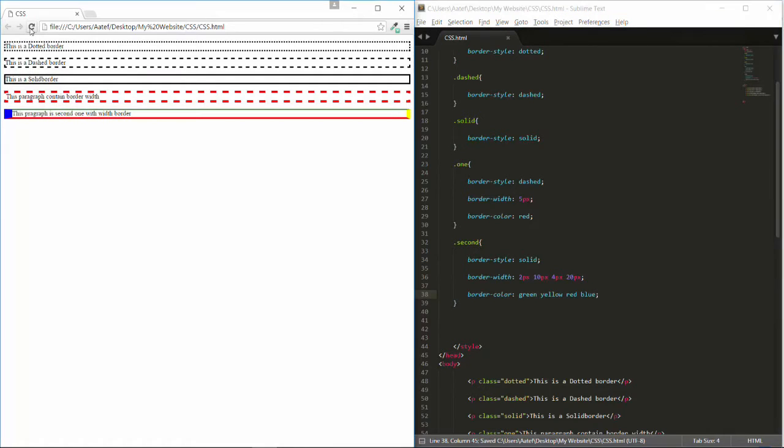Save. Green, yellow, red, and blue. There you go.